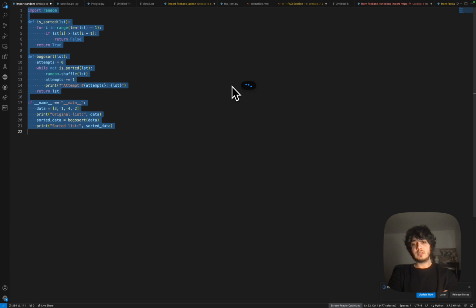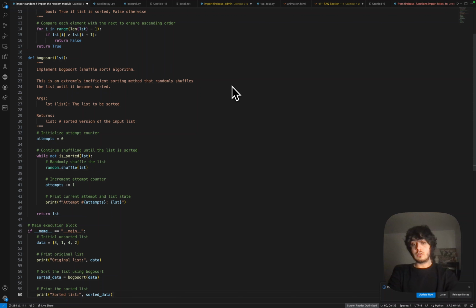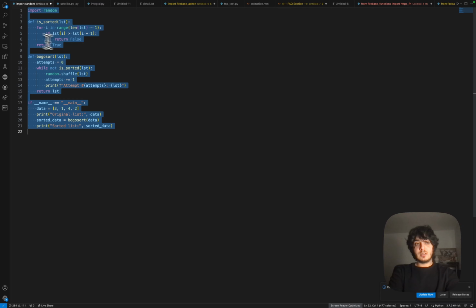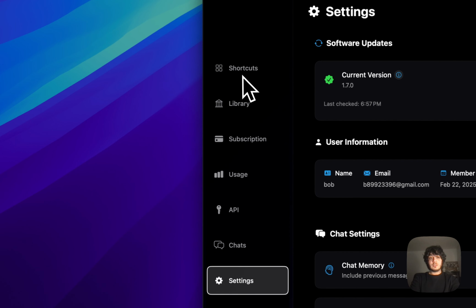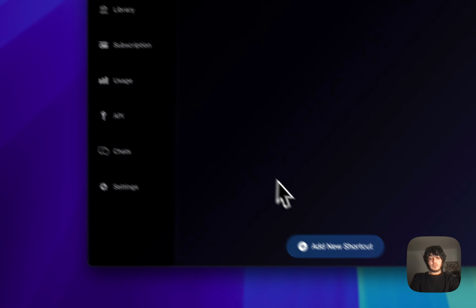It can be used on Excel, documents, Word. It can be used on many things, on all code editors, Vim. There's really no limit to it. As you can see, it replaced the code here. But today I wanted to focus specifically on the shortcuts feature, because I added something cool for Claude.